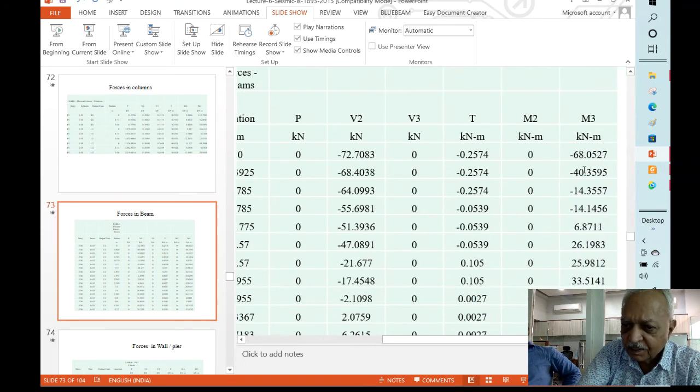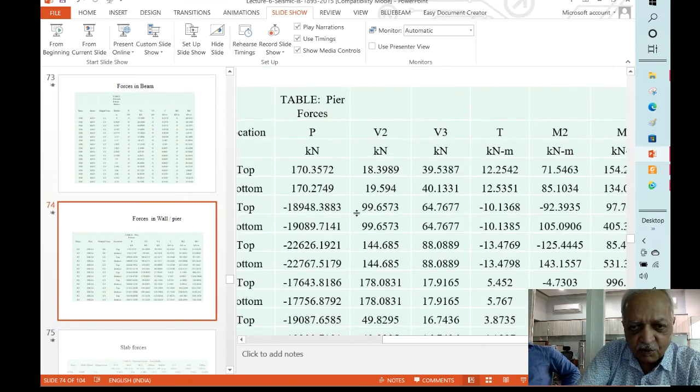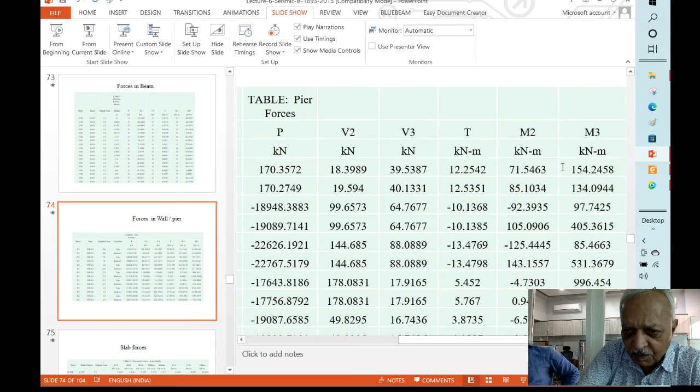So mainly it is the bending moment in beam that you have to consider, some torsion that is generated and so on. Similarly, if you have got the shear wall, then you have got these shear wall forces, shears in both directions, some torsion, some bending moment. In the plane of the shear wall, the moment is very large, if you see 151 or something like that. So large moments are there in one direction, in the other direction moments are less, because it has got lesser moment of inertia in the other direction.